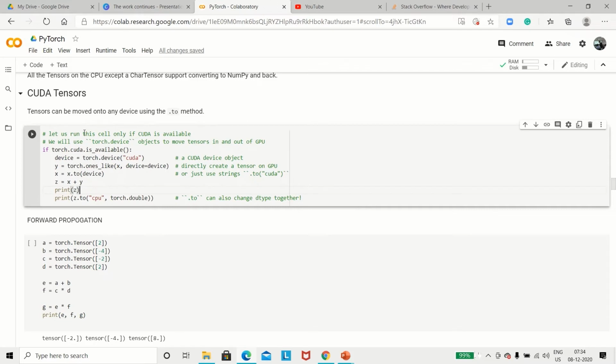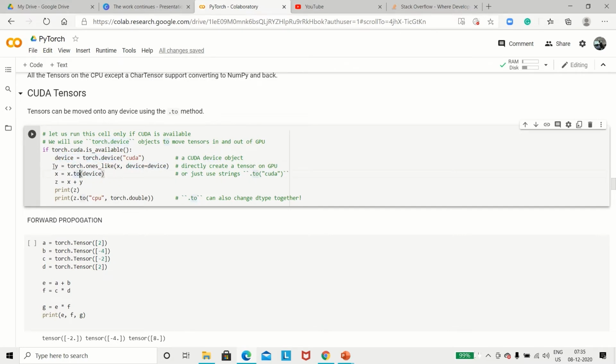I can't print the output here because a GPU is not available on my system. So what I am doing is on the basis of my CPU, not on the GPU. But if a GPU is available, it can be done. Since it is not available with me, I'm not running this cell. But that's a very simple command. You have to first give an if command to check if it is available. So if torch.cuda.is_available, then I will create a CUDA device object. So I'm creating a CUDA device object using the torch.device command.